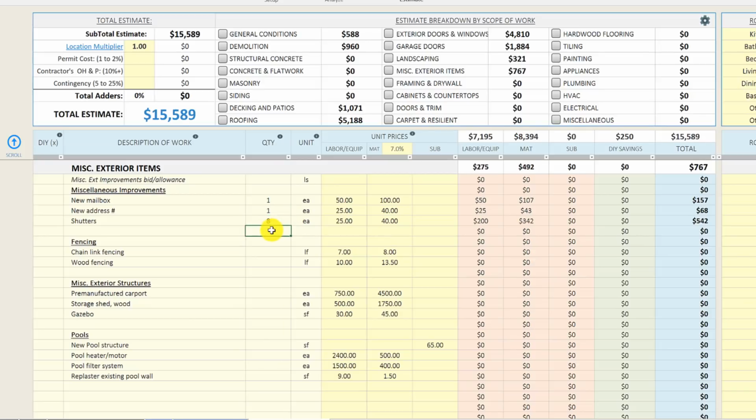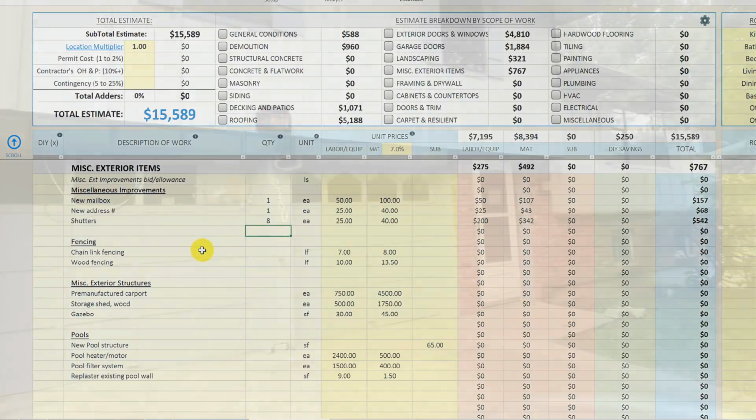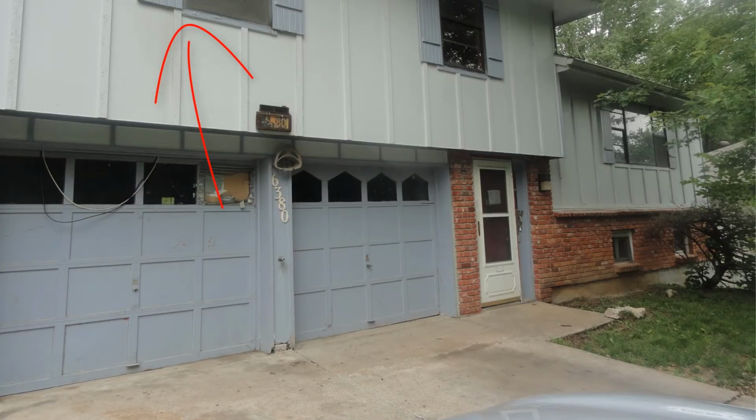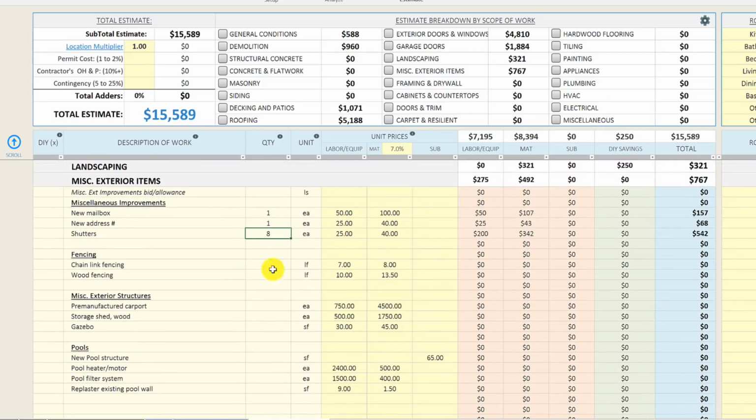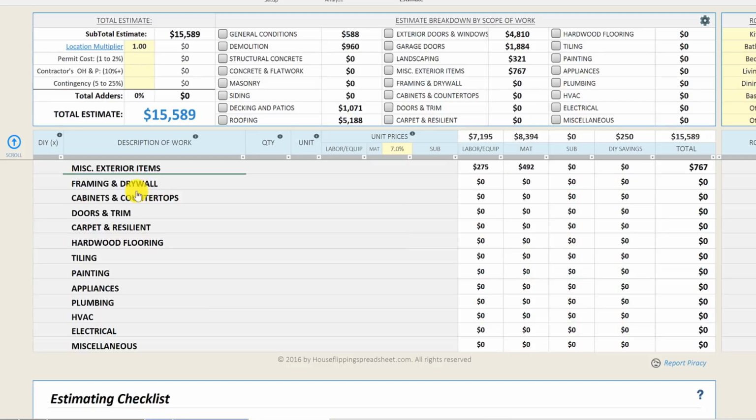One of the funny things about this house was, what we didn't know was there were bats hiding behind the shutters. So when we went to remove the shutters, we found a family of bats living behind them, which was a pretty scary deal, but we ended up just removing the shutters. They flew away and went who knows where, but thankfully they didn't go inside the house. But that was something unexpected that we ran into. Other than that, that's all we're going to do to the exterior of the property.